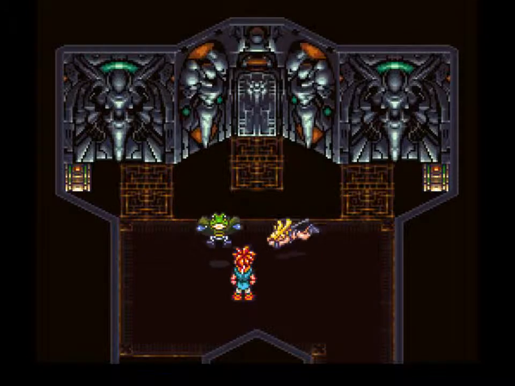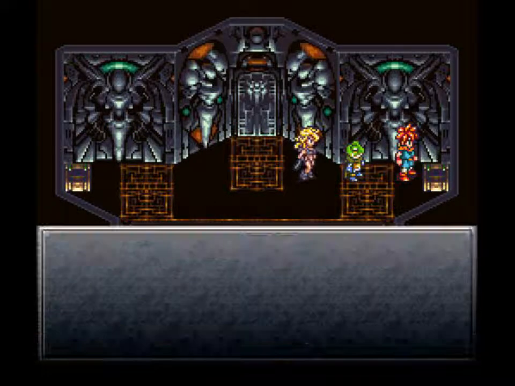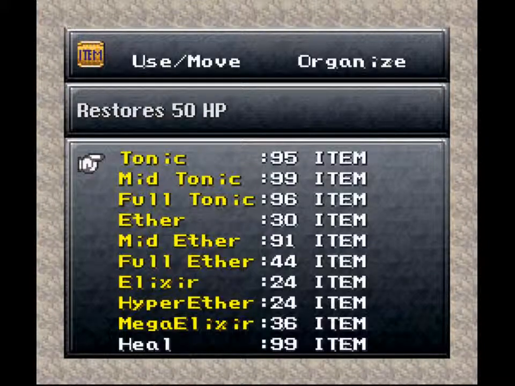So Chrono levels up. We take out another boss. We get some more treasure. Oh, we got the white rock. Yes. Okay. Good. So I'm going to go over here, and we're going to save this here.